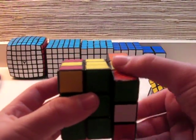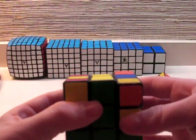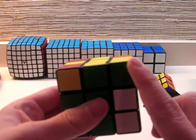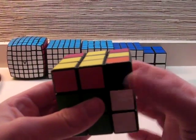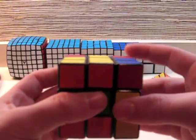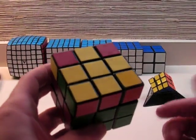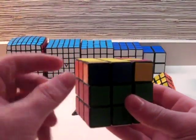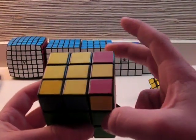Position one that needs to be turned in the top right and do R' D' R D. Now your piece is down here, so perform it again — R' D' R D. It is in the correct spot but not turned properly, so do it two more times — R' D' R D, R' D' R D. Now this piece is turned properly. Take another corner that is not turned properly and put it in the front right. Perform that algorithm two more times — R' D' R D, R' D' R D. Now it has re-solved the bottom layer and these two corners are correct, but these two aren't. Continue to do R' D' R D until that corner is solved, then keep moving the top layer, putting a new piece in the front right, and performing the algorithm.